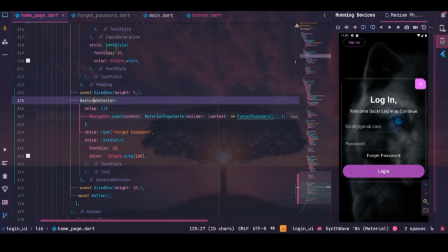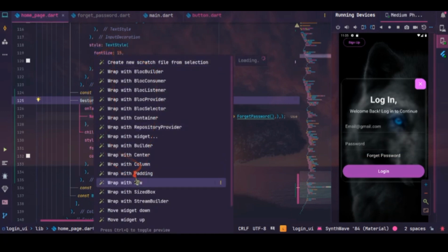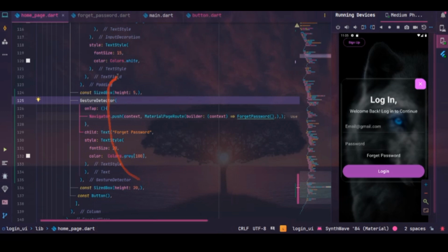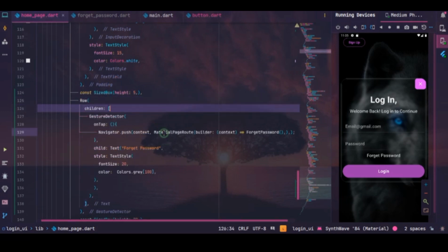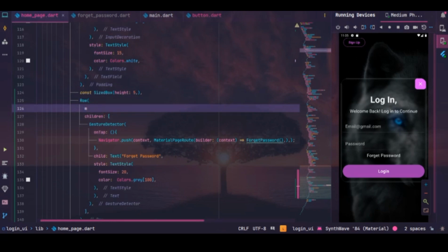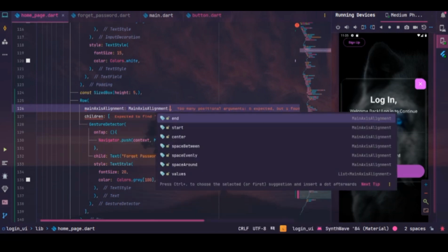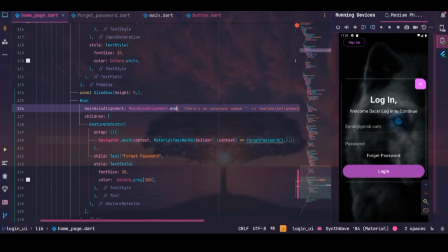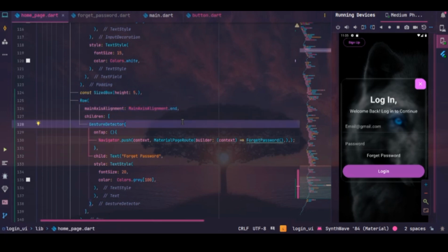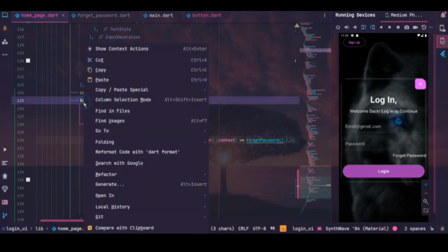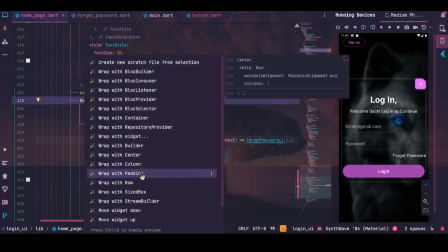So let me wrap this with a Row, and Row has a property of mainAxisAlignment, and mainAxisAlignment.end aligns the text to the end of the main axis.